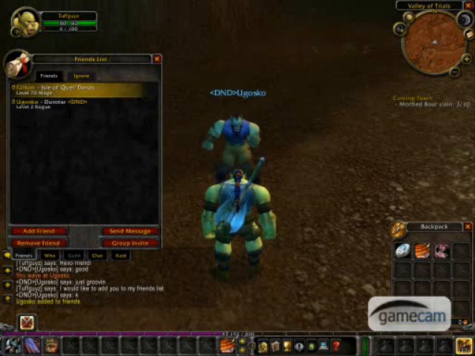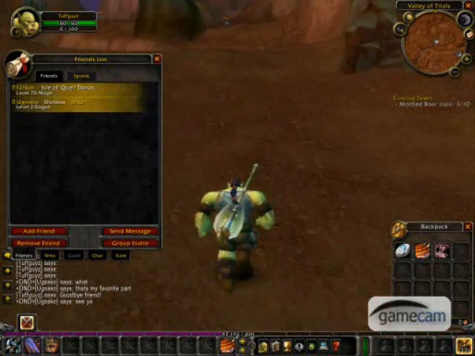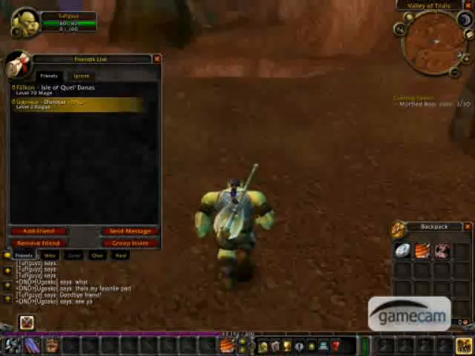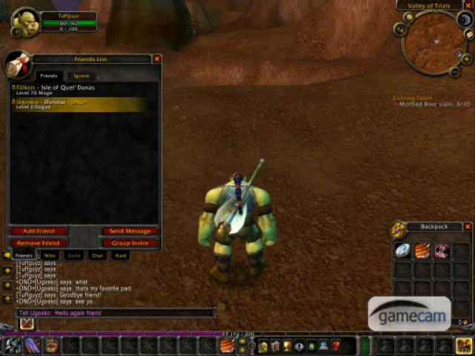After you click Accept, they will be added to a list with your friends on it. Now, at any point, whether you're out killing boars or riding a zeppelin around, you can go to that name, click Send Message, a little pink type will come up, and you can send them any type of message you want. They will get it in a whisper sent to them, and only they can see.